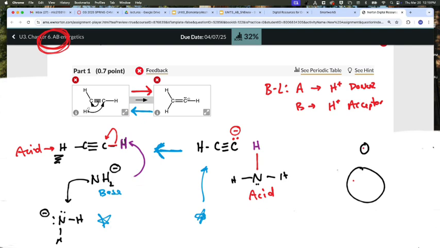Okay? Now I know anytime I see a triple bond with a hydrogen and I want to remove it, I'm going to look for sodium amide. Do I have a base that is at least as strong as that? Yes? Done. That's my answer. Okay? That's a real narrow thing to memorize. That could be useful.